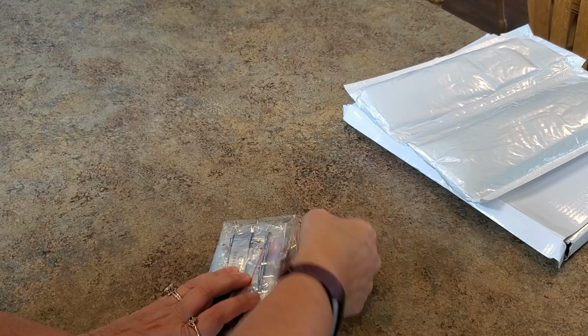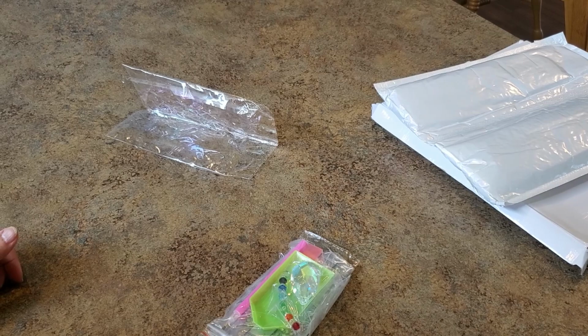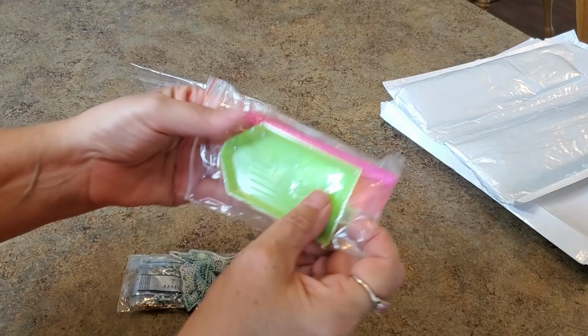The bee was so fun to do. I love the bee. Where do I have the bee? It's hanging around somewhere. I don't know where it's hanging right now. Anyhow, they're so cool. I really like them. You get the big gem to dangle off the bottom and a little string of beads. Here's all your fasteners. I finally learned how to use those properly. Here's our toolkit, basic toolkit.